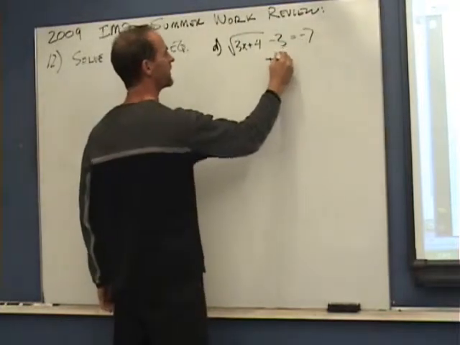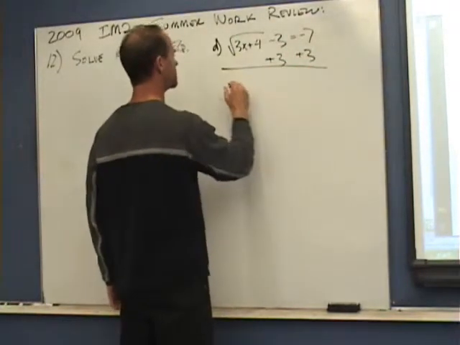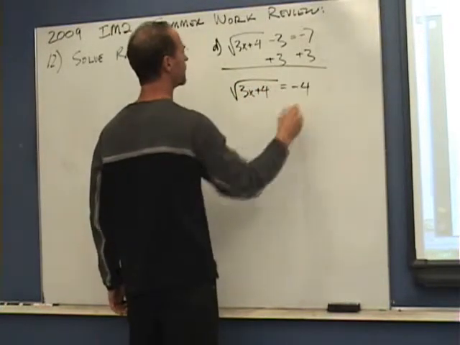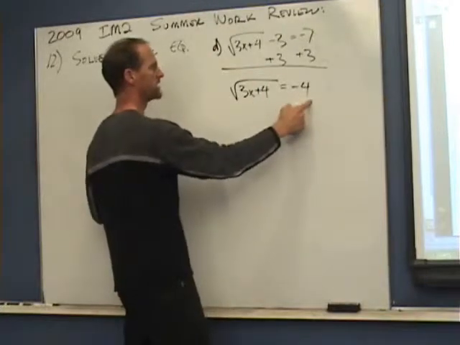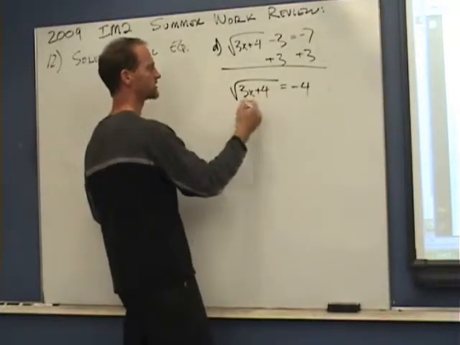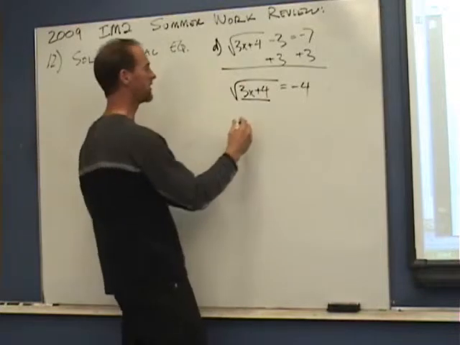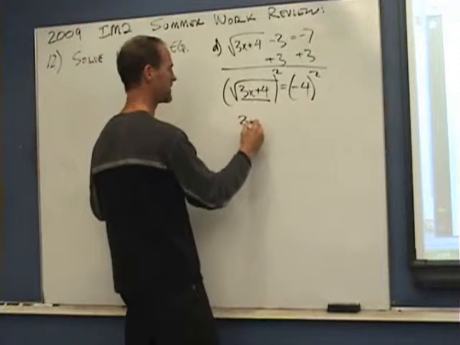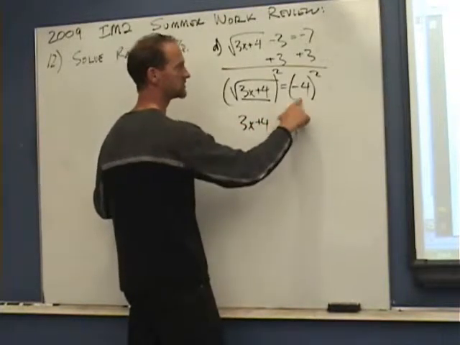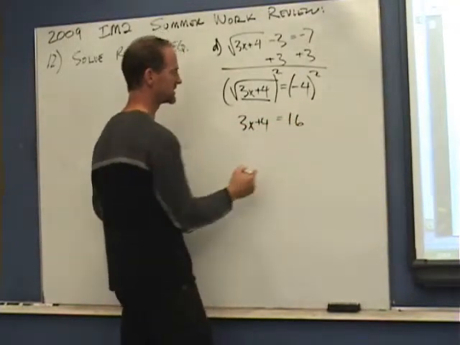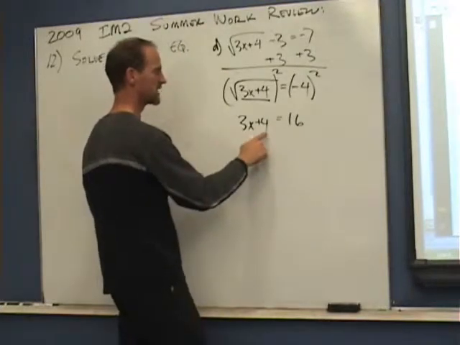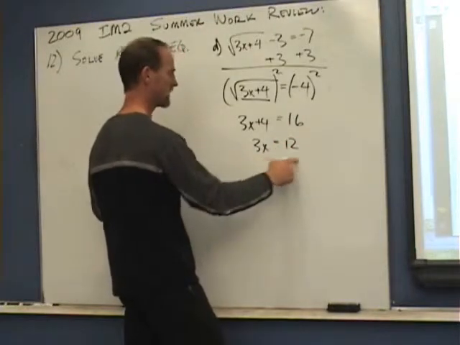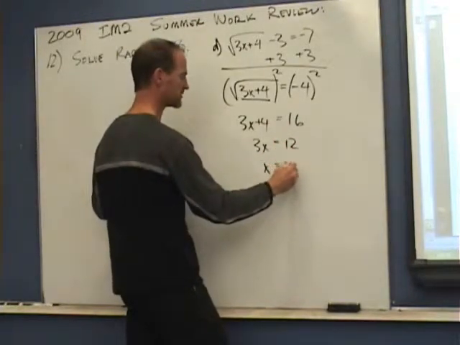So it's quite simple. I just add 3 to both sides, and I get that radical isolated. 3x plus 4 then is equal to negative 4. By squaring both sides, any radical squared is going to become that interior part. So when I square this side and I square this side, I get 3x plus 4, and that's equal to, well, negative 4 times negative 4 is positive 16. And then I go about solving this. I subtract 4 from both sides. 3x equals 12. I divide both sides by 3, and x equals 4.